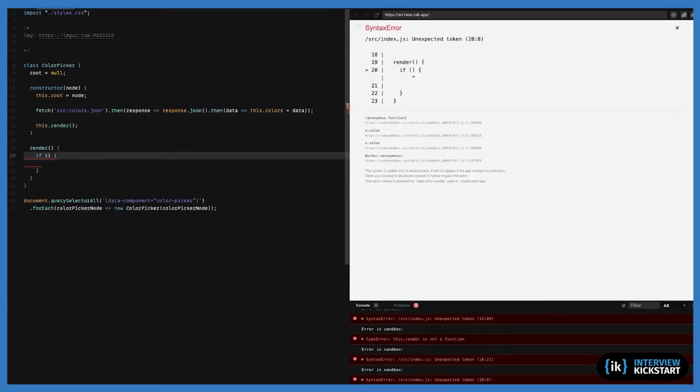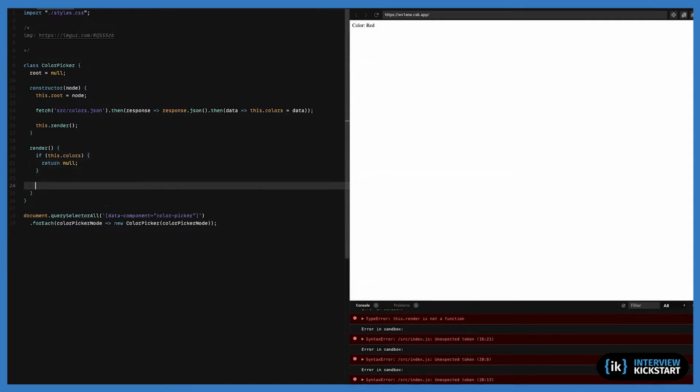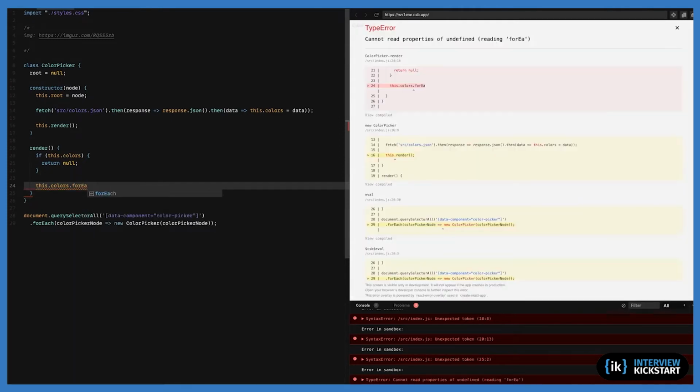If for some reason there was an error and we don't have the list of colors, we're just returning null. Otherwise, I'm just thinking if I use forEach for this one, I think forEach is fine.